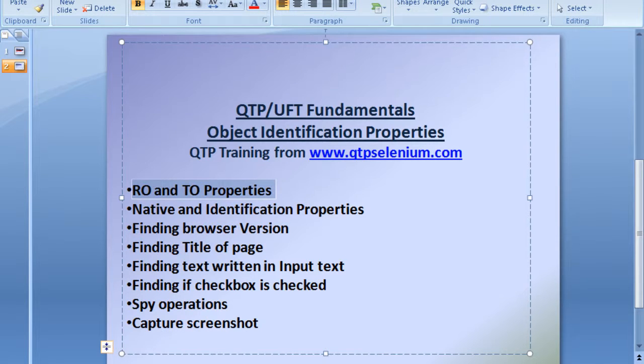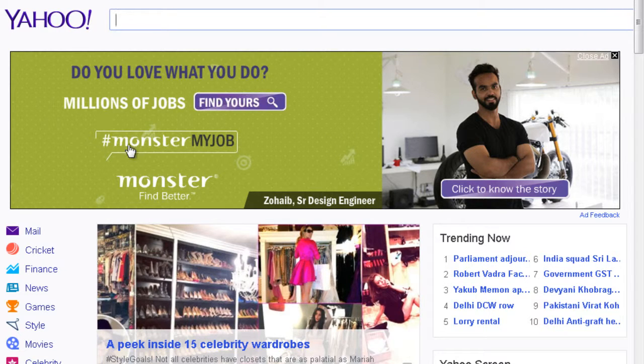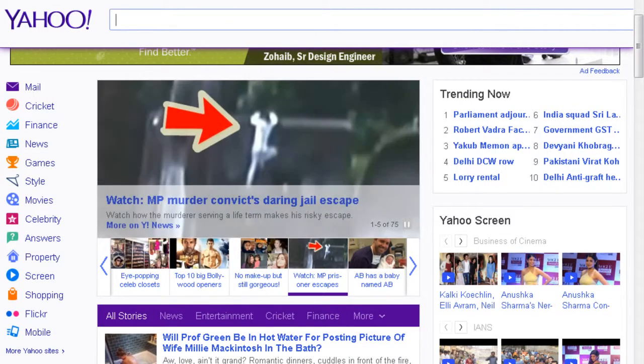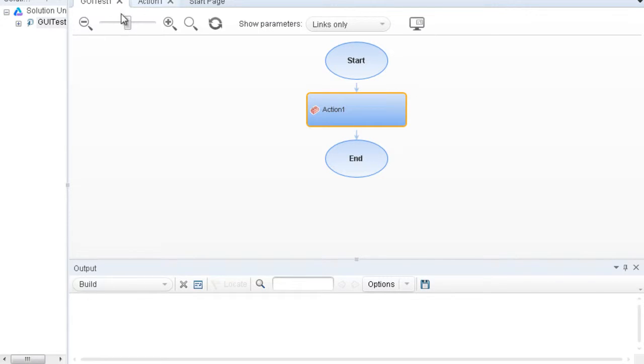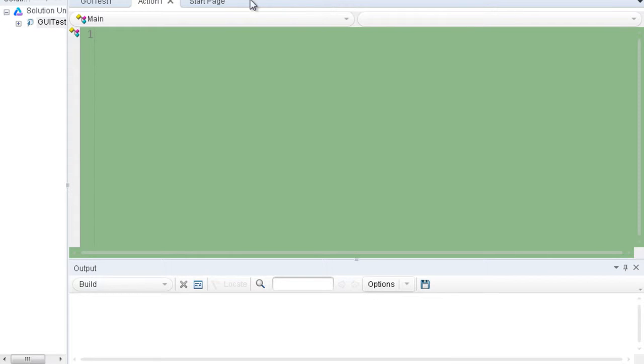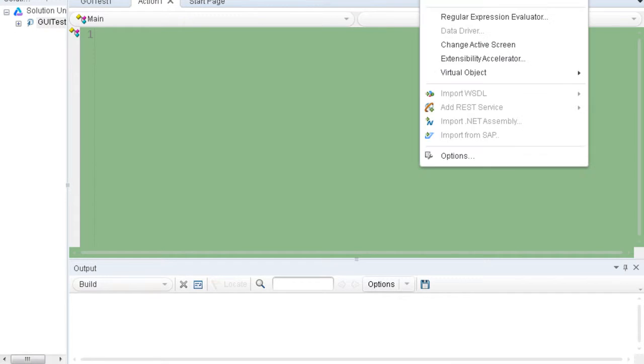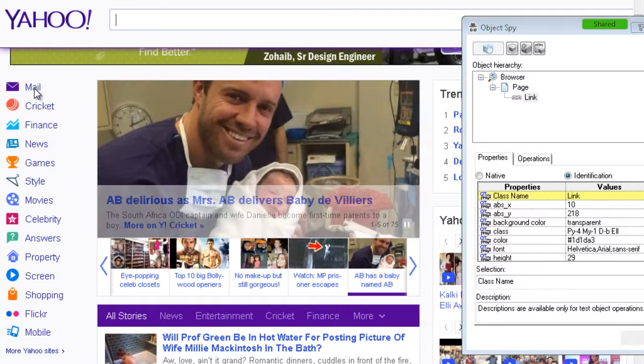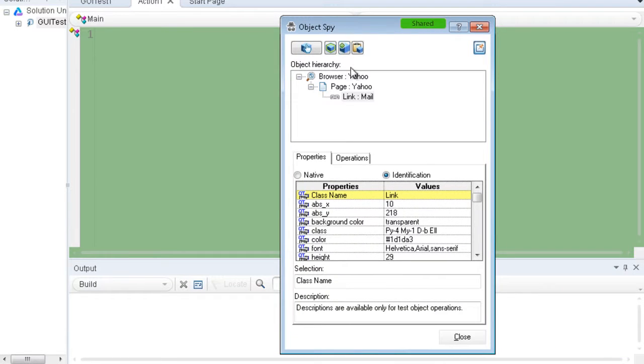Right. Now, moving ahead, if you are on the web page yahoo.com, over here you have the mail link, right? And if you use tools object spy, and if you spy this mail link, fine.